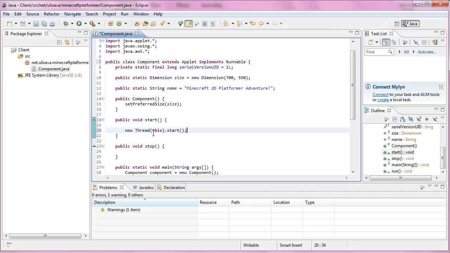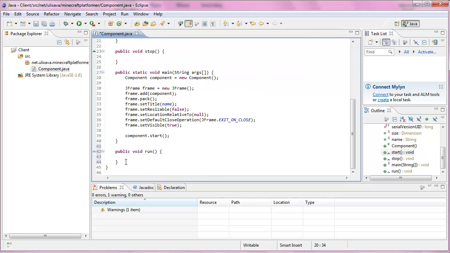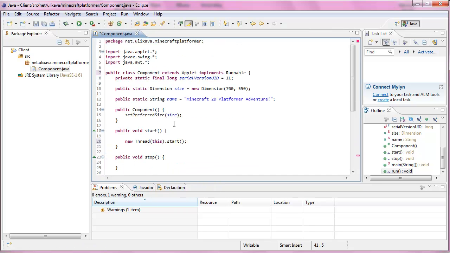So what we want to do in here is type in while. We're going to create a while loop, which is going to go on forever while it's running. So while our boolean that we're going to create in a second is equal to true, and that is something we can create up here.